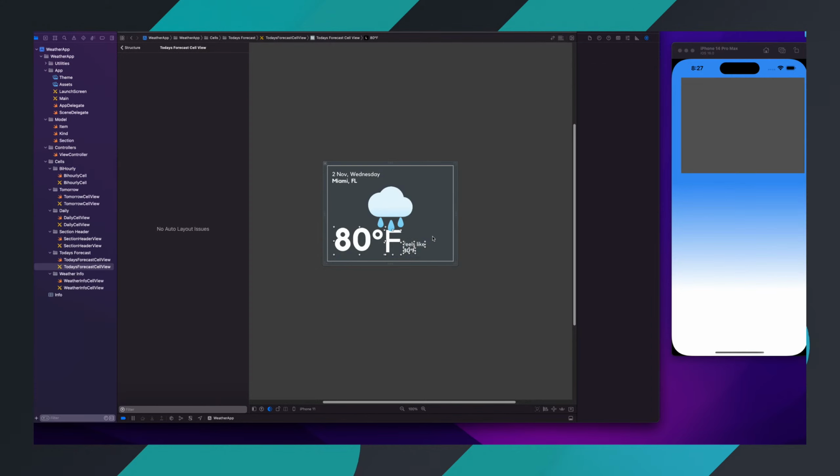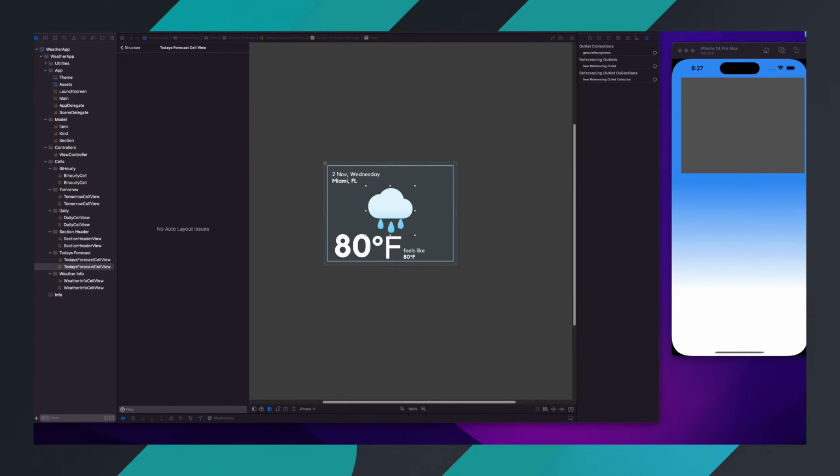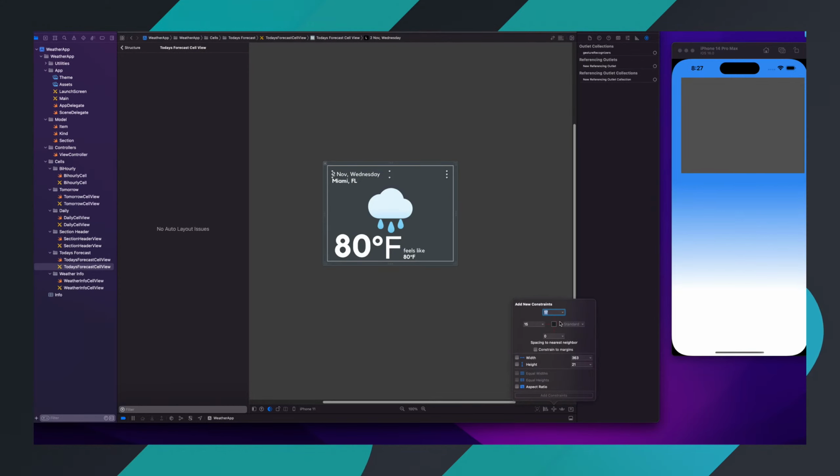Okay, so I'm going to grab this and bring it down a bit. So the first thing, probably the easiest thing to do, is the label here at the top. I'm going to expand it all the way across, and I'm going to set it to top, and I'm going to put, let's say, 8. I'm going to do the left and say 0, and I'm going to do right and say 0, and the height we'll leave at 21. So I'm going to hit add constraint, and that moves.